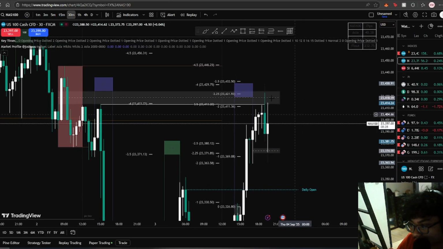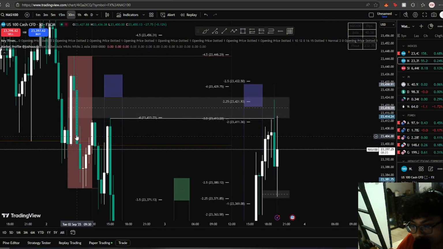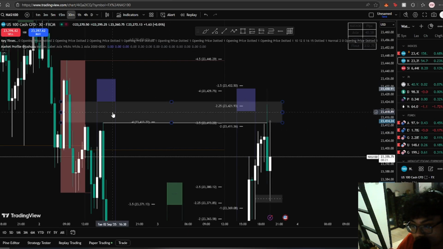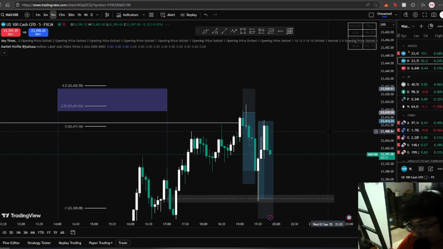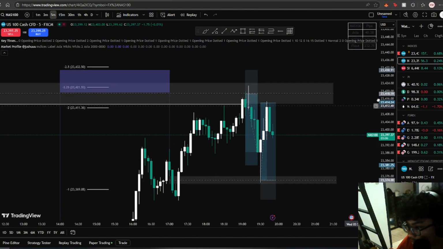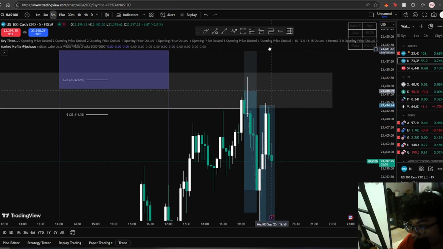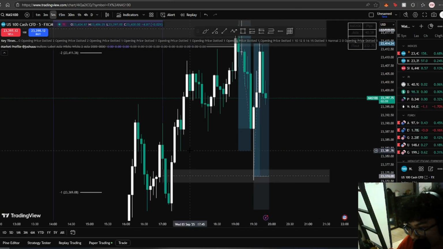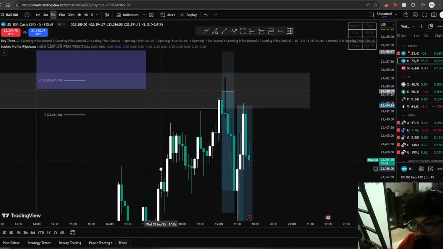What else do we have in this scenario? So we have the 30-minute BPR. We also have the CE of this BPR and some relatively equal highs right here. This high that we just swept and tapping into a PD array. So if we go to the 5-minute, that's actually where the entry would be, 12-point stops. And if you aim for just this low right here, you could get a 3RR.